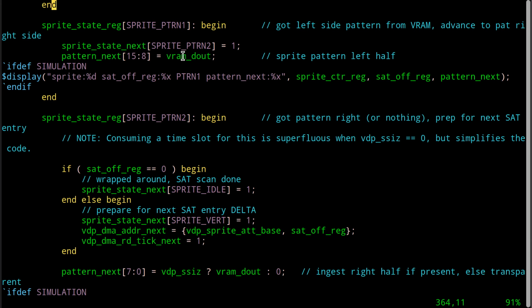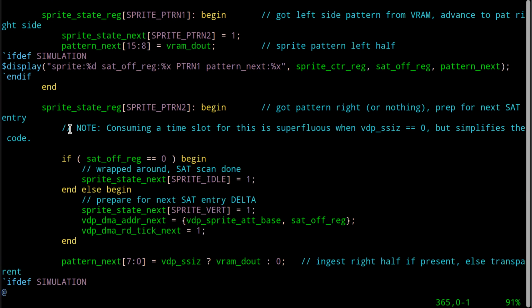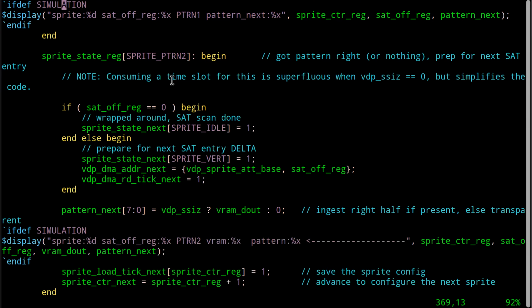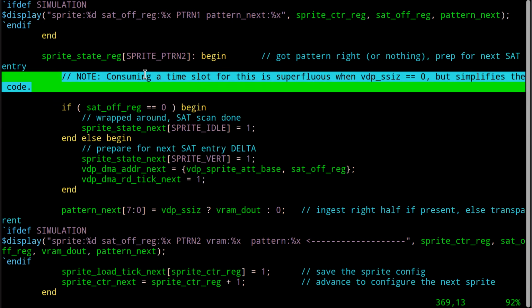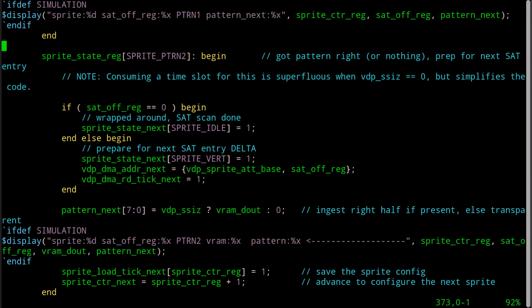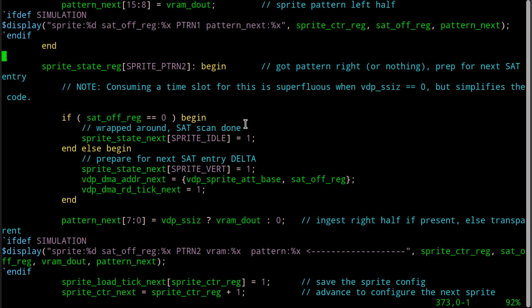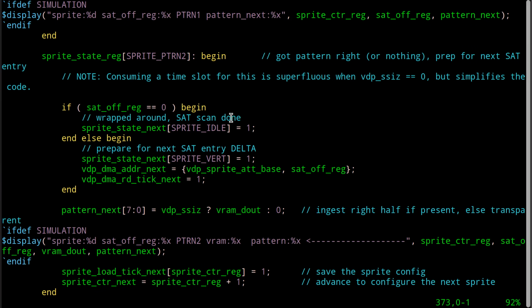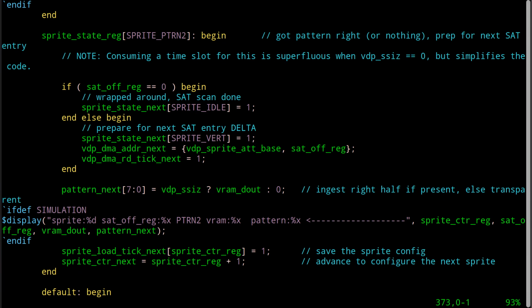We want to see the 8 followed by transparent. Done. If there is more, we'll get it down here in pattern 2. And this is this extra state that you could optimize away, but you'd have to replicate a lot of this in the state above and say we still need to deal with all this and start the next vertical scan and all that junk. There'd be a lot of replicated code. So I go through here and I waste the state, whether I need to or not. If I'm an 8x8, this is a waste of an extra time tick. That's all. But it simplifies the code. And we have time to waste during this period, so I let it go.